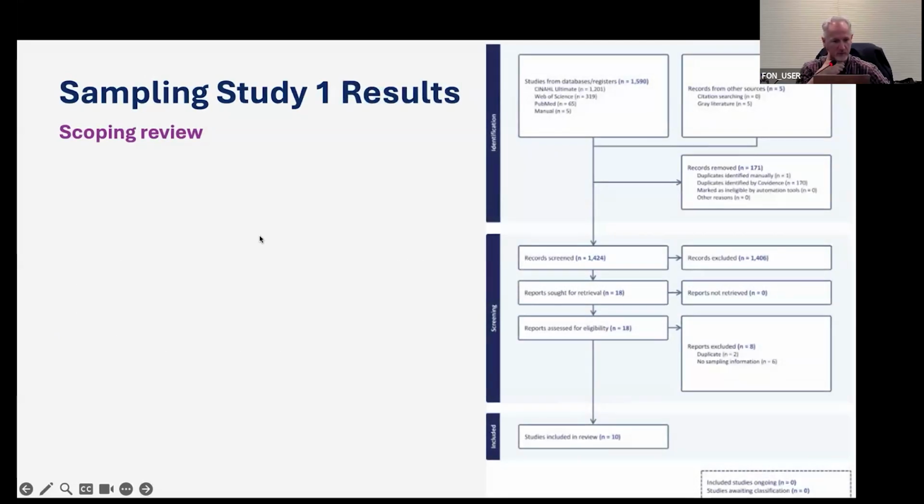So in our scoping review, we followed Prisma, and here's our Prisma flowchart, which I literally cannot read. It's tiny. Wow, this is not so good. I can just do this. That's okay. So we identified over 1,500 papers related to sampling in QI. And by scanning and comparing them against our inclusion criteria, we ended up with about 8 papers included.